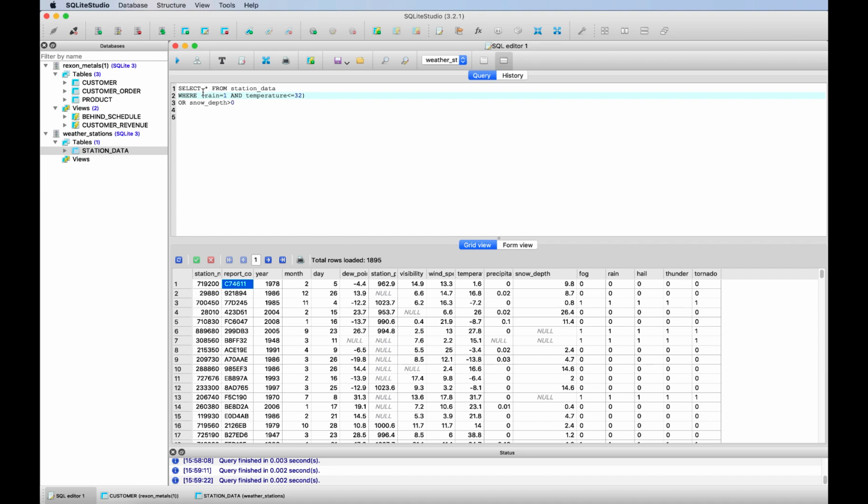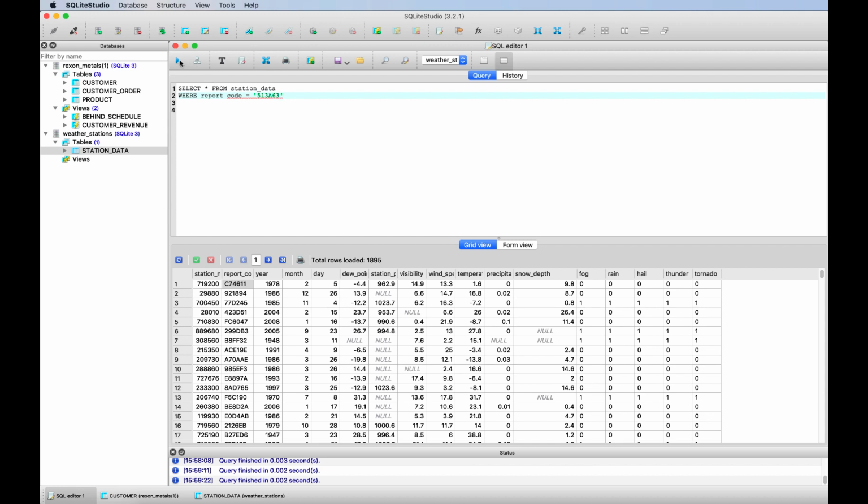So select star from station data, say where report code, we're looking for a very specific report code that is equal to, so single quote, not double, equal to 513A63.